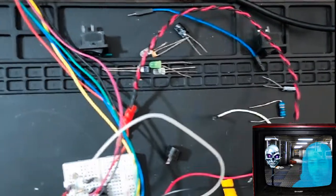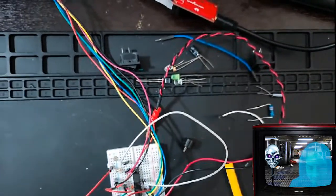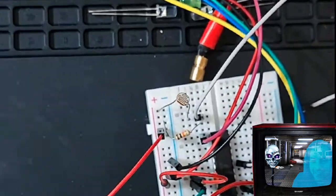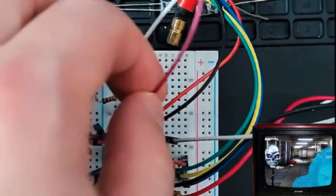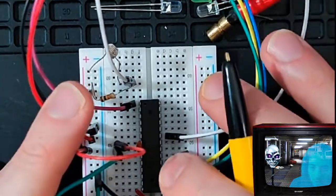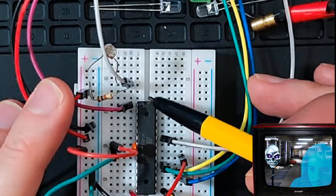All right, let me adjust this camera. Okay, let's zoom out a little. There you go. Okay, so here's my chip. And now we'll zoom back in. Okay. So here's the top of my chip. Don't worry about all of my wiring here, okay? I'm going to take you through it step by step, so don't worry. So here is our beautiful little chip. This is the top of the chip. That's what that little divot is.